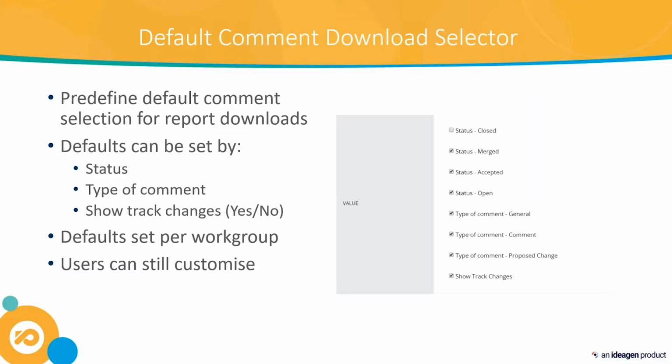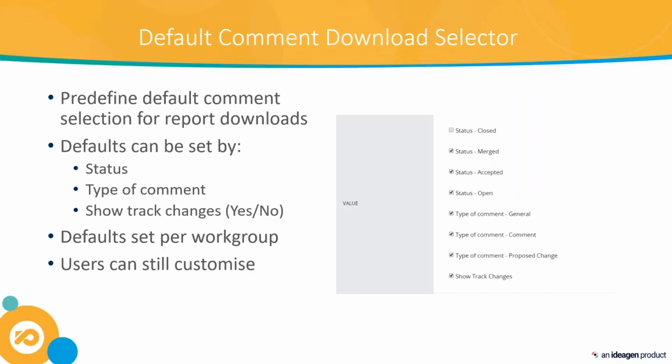So again, it just adds a whole extra bit of control and consistency for workgroup administrators, so they can make sure that every time someone downloads a report from within that workgroup, the parts of that report included will be consistent. So the defaults that you can set are shown on the right here.